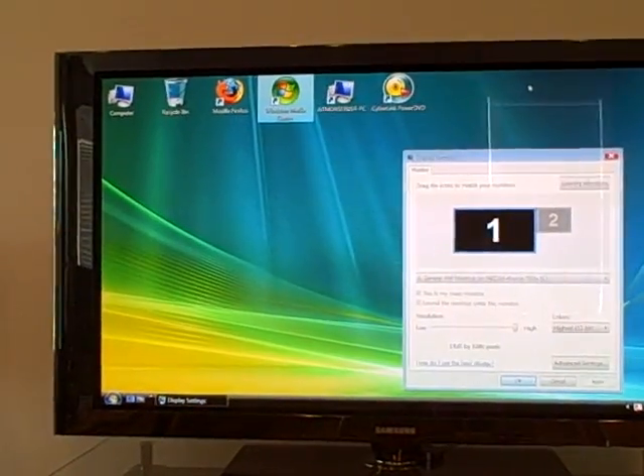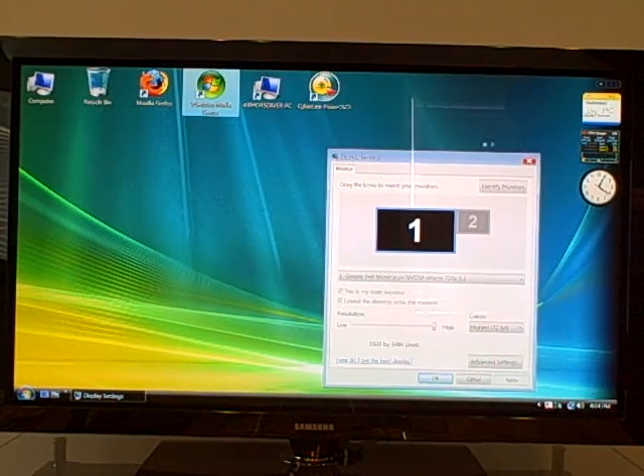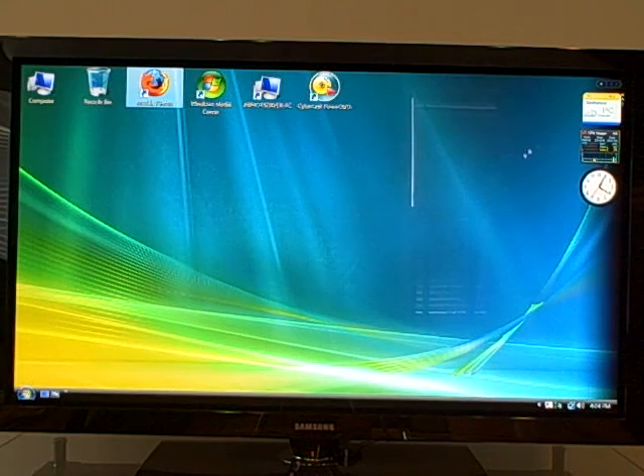Basically it's a home computer — internet's hooked up, everything works. We can surf the internet. I have a wireless mouse and keyboard. We increased the size of the text in the web browser so when you're sitting on the couch you can read all your emails, surf the net, and not have to strain your eyes. But I'm going to quickly get out of here — what we came here for is Windows Media Center.